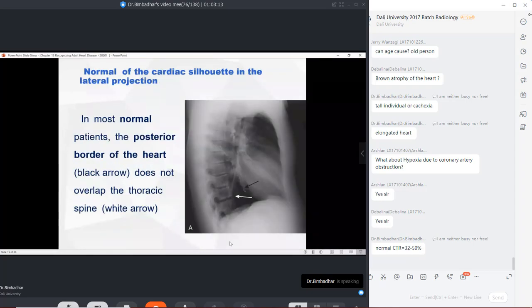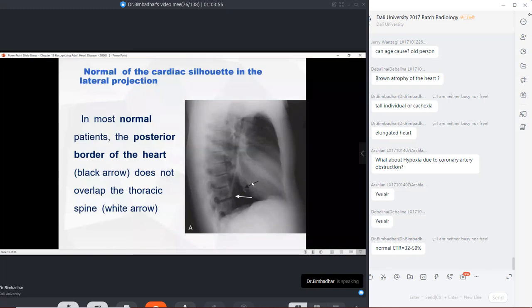Remember, you see here, this is a normal radiograph. In the lateral position, I'm going to measure the distance between, there is a little hypodense area present on the posterior side of the heart. This is the retrocardiac space, where there will be expansion of the heart. If there is an enlargement of the heart, the shadow will become bigger and it will slowly obscure the shadow of the spine here. By this, I can understand that the problem is not present in the spine, but it is present inside the heart, right?